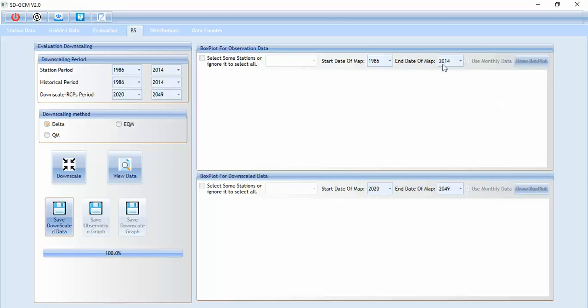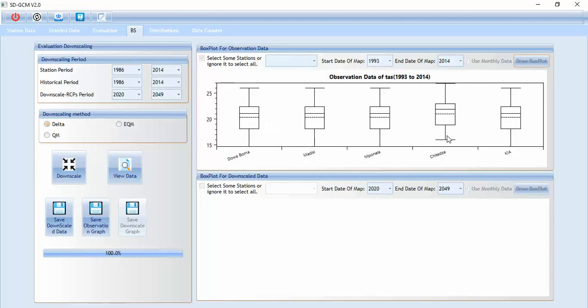So for this one, for example, I want to show you some of these stations for making a graph. In this one, like this one, okay, draw plots, you can see this box plot here with this header, the observation data. Also, if you want to save this data, you can click this one, with a process similar to the first item that I showed you before.